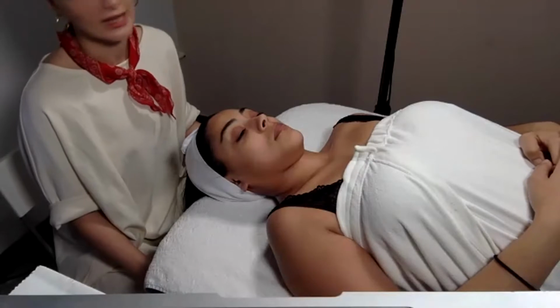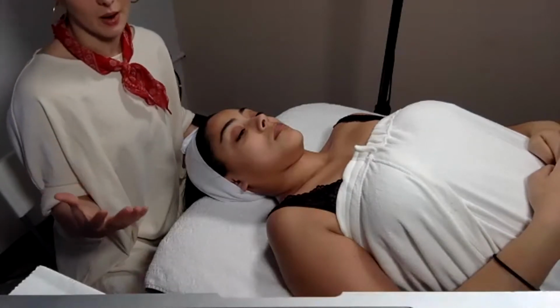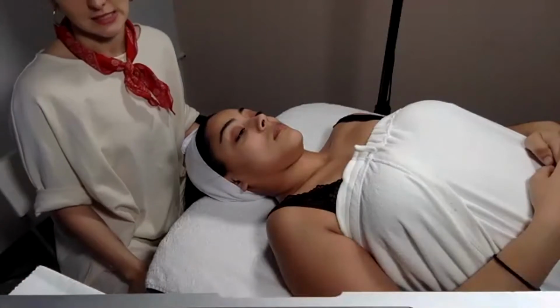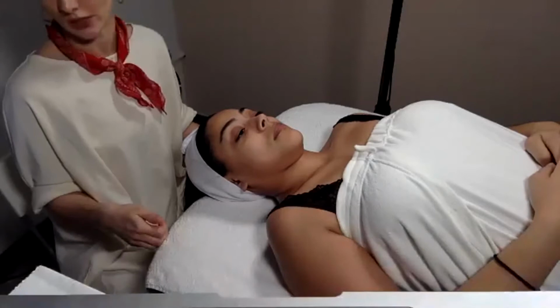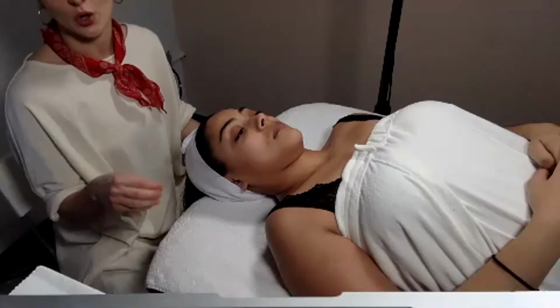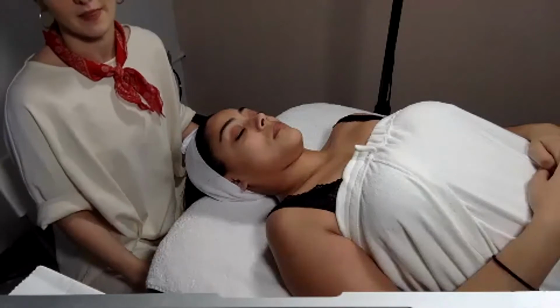You could cleanse right away. The only thing I would say is that if you are a spa that also performs facials, if you're rolling in the Cryoskin to a pre-existing facial package, you just want to make sure that you're not doing any kind of exfoliation, any kind of chemical peels, anything that's going to irritate or leave the skin raw or inflamed. You just don't want to do that before or after the Cryoskin facial. You want to keep it very simple in that sense.